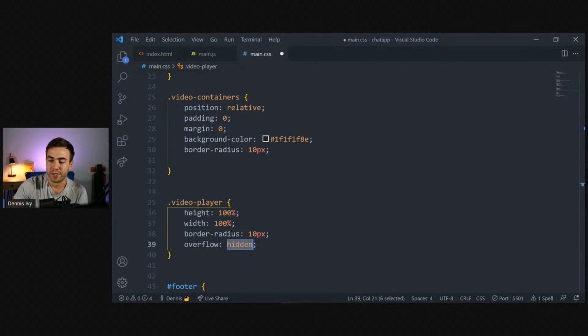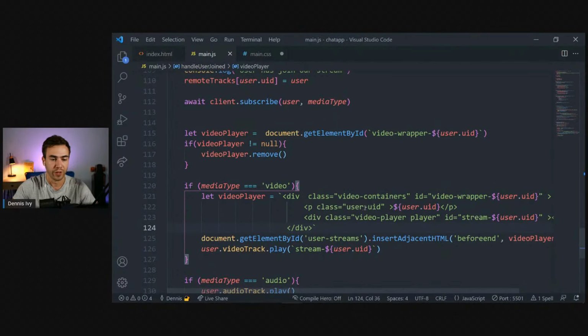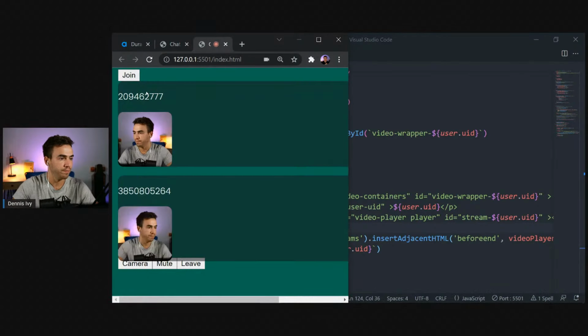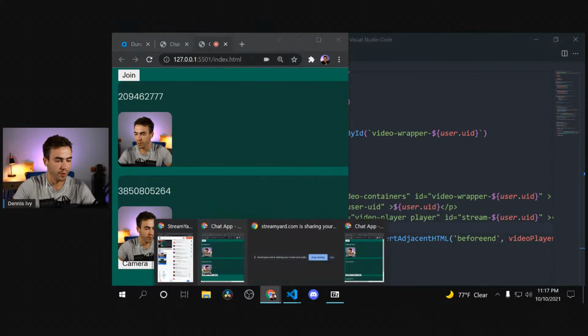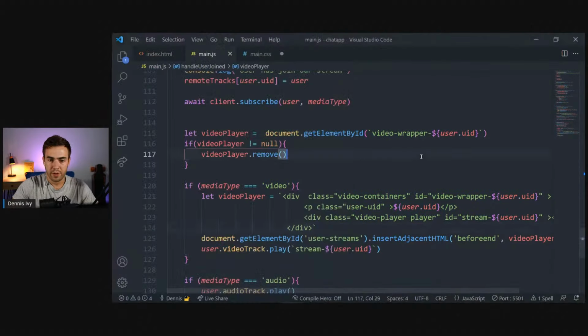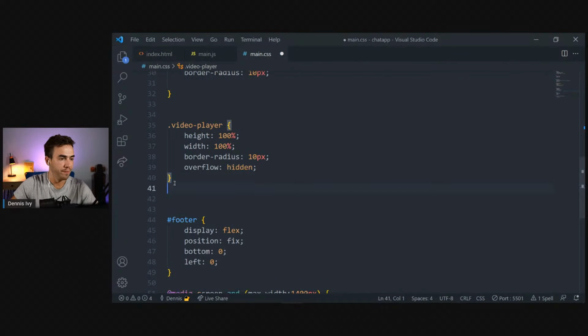And let's see, the user's UID. So we also have a UID for the user right here. So this value, we want to make sure that that's covering the frame. So let's try this. So if I go to join, okay, do I have this open in another frame here? I do. So I'm actually going to copy and paste some code for the user UID. So let's just go ahead and paste this in right here.